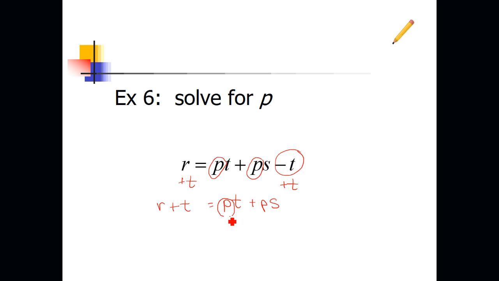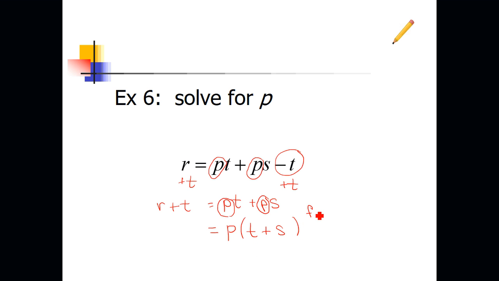And now remembering that we're trying to get p by itself, noticing that p is in 2 locations here, remember when you learned how to factor something out of an expression? p is in both locations, so we're going to factor out a p from both terms. Factor means to divide it out. So we're going to write p because we're dividing out that part of those terms. When I divide out a p from this first term, I'd just be left with the t. And when I divide out a p from this second term, I'd just be left with the s. So I'd have the p factored out, and then we'd have t plus s in parentheses.